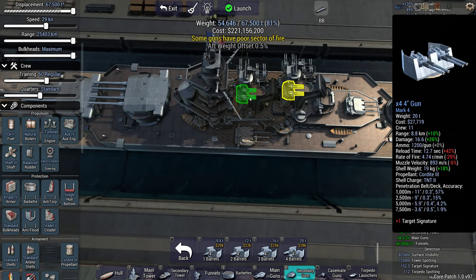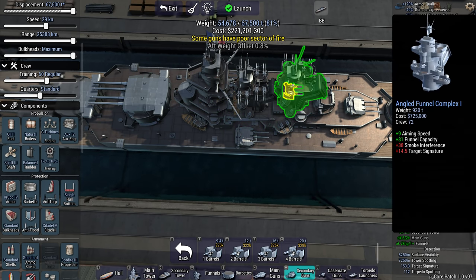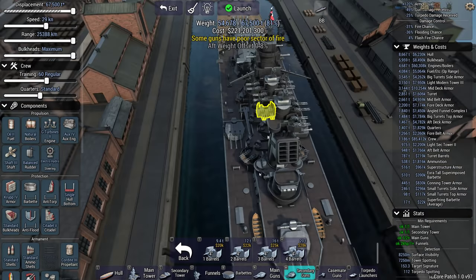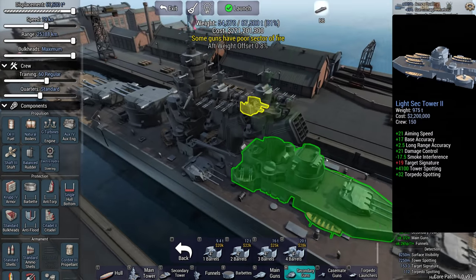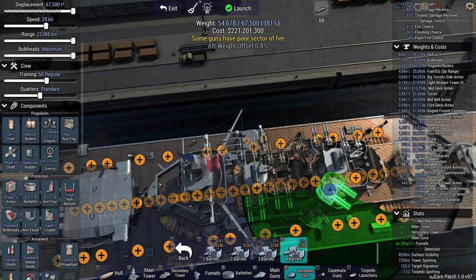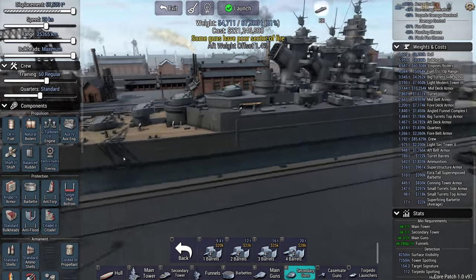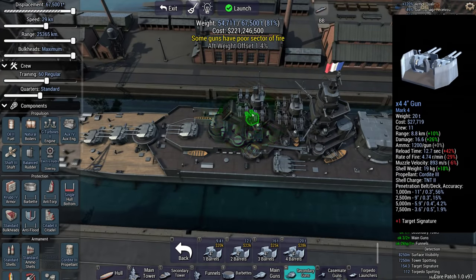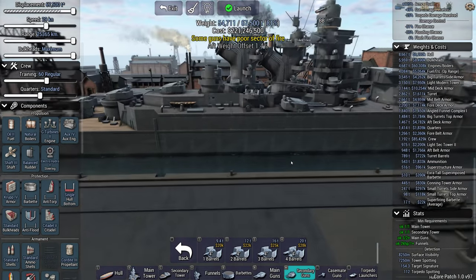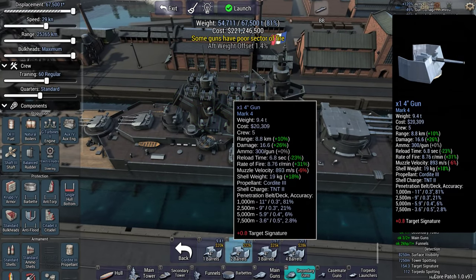And of course, everyone knows you need turret mounted, quad 4-inch guns everywhere. I mean, they're not going to be able to turn very much, but it is funny. Come on, there you go. Yes, excellent. Probably the scariest funnels in the game.